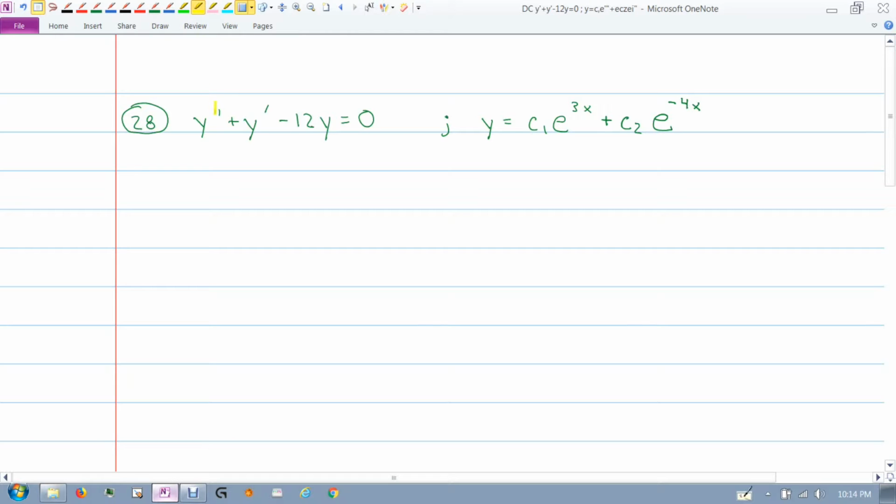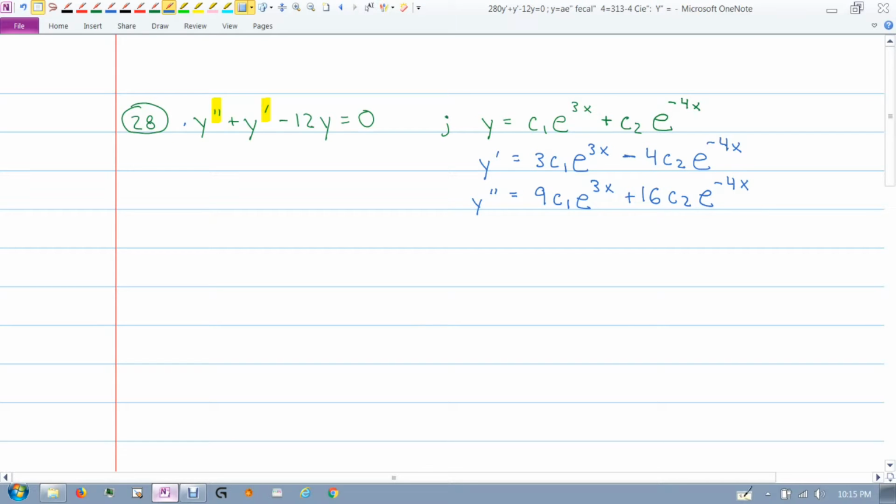We're going to need two derivatives here, first and second. So let's get them. Y prime equals 3 c sub 1 e to the 3x, chain rule, minus 4 c sub 2 e to the negative 4x, chain rule. All right? So I'm assuming you're comfortable with those derivatives of e's now, especially when there's linear expressions up in the exponent. Our second derivative, we're just going to go again. So we're going to have another 3 pop out here. We're going to have 9 c sub 1 e to the 3x. We're going to have another negative 4 pop out. So plus 16 c sub 2 e to the negative 4x.